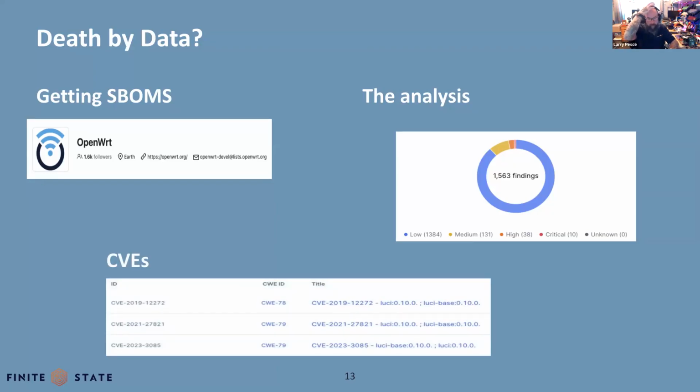And in that list, there were a couple that reached out to me here, specifically around LuCI, specifically LuCI version 0.10.0, and that there were a bunch of CVEs tied to that from 2019, 2021, and 2023. All right. So on the high to critical side, some of these here are for a component within the OpenWrt firmware.